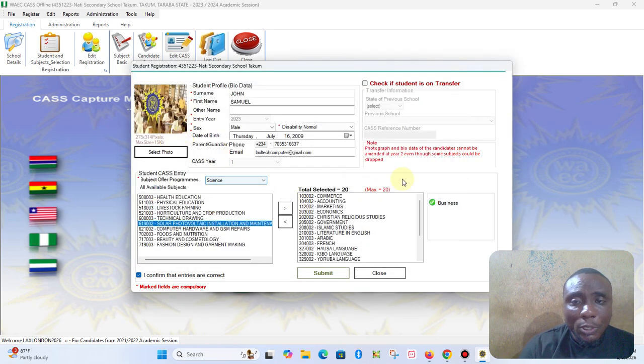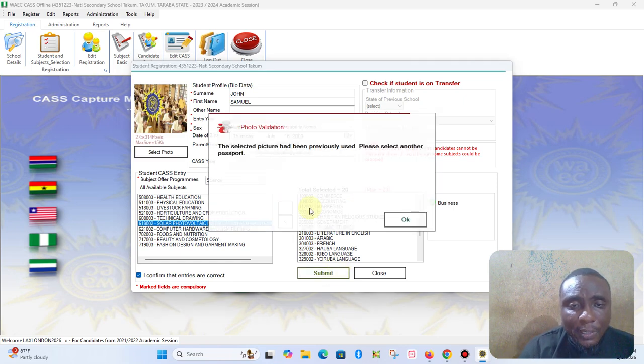So you see, I have entered this and clicked submit. They said the picture you have selected is selected by another passport. Meaning that maybe I've done something like this before and I need to select another one.